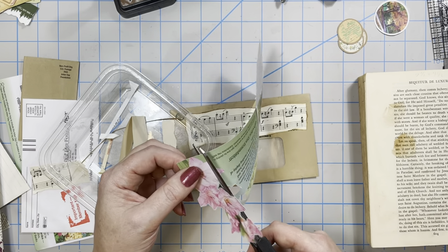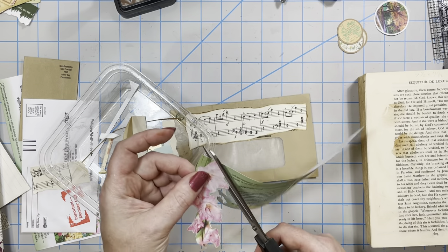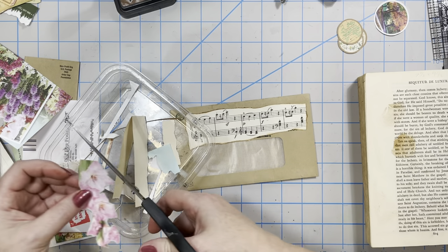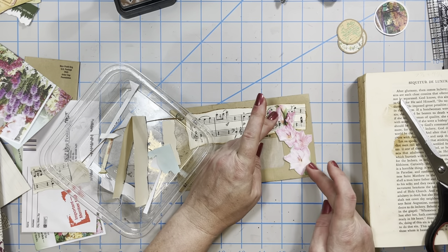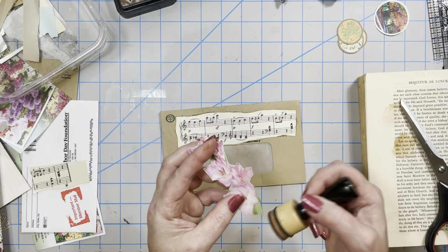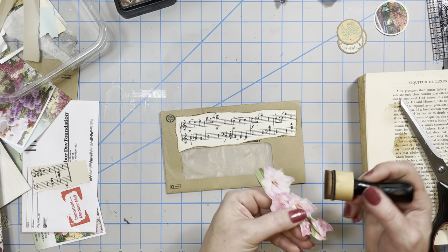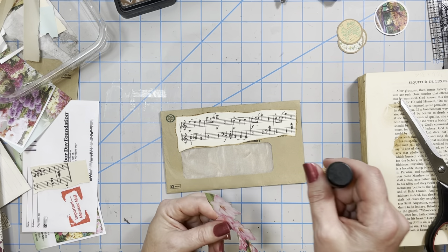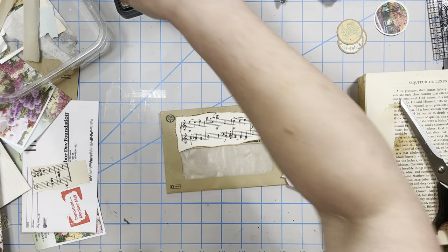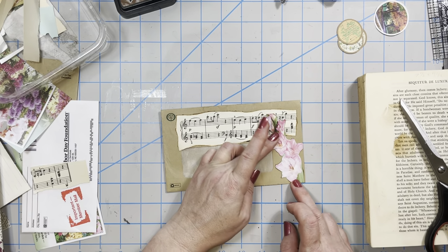Gladiolas — they are so pretty, pretty sure that's what that is. So pretty. I think this will go really pretty with — yeah, definitely looks good. That's a keeper. Let's go ahead and add a little ink, just a little bit — I don't want to ruin the brightness of it, so I'm just going to add a tiny bit and give it some dimension. All right, I think there we go. Should I bring it all the way down — down and over? You know what, I think I will.